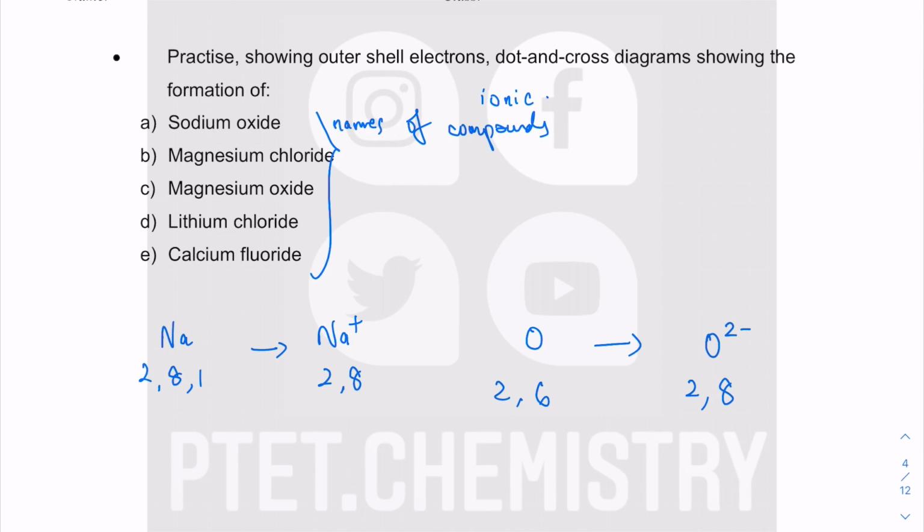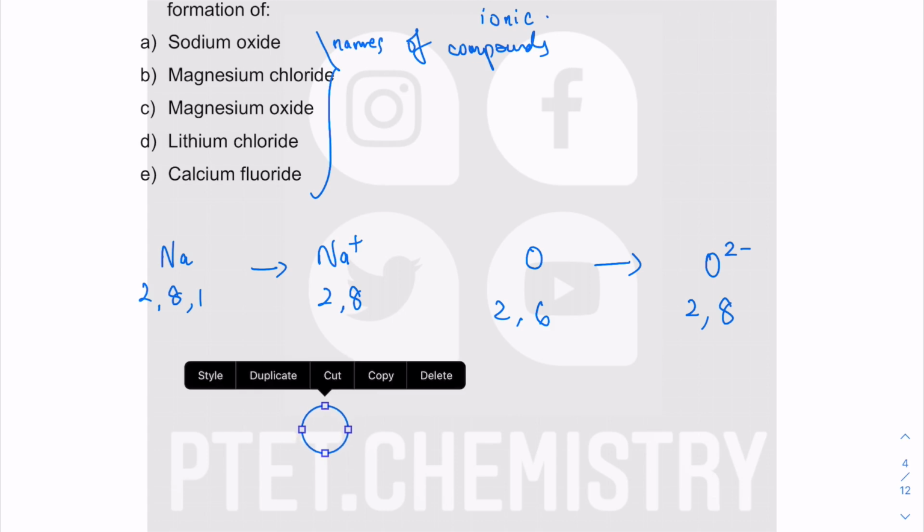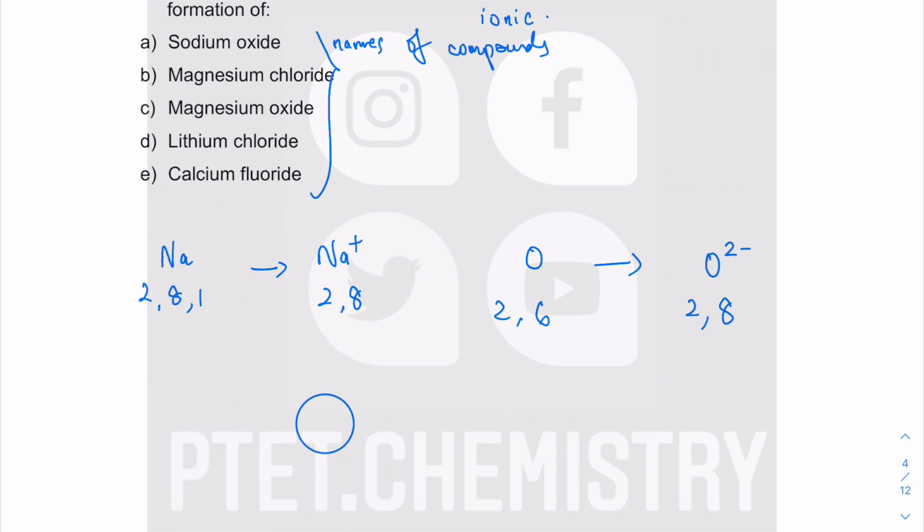Okay. So now, if you just draw the dot and cross showing the outer shell electrons, I want to show 8 outer shell electrons. I will show it as Na with a plus there. Outer shell electrons, there are 8. I show the Na there as a symbol, and then I put a square bracket around it, and I put the charge very clearly as +1. That's why we don't put the 1 there.